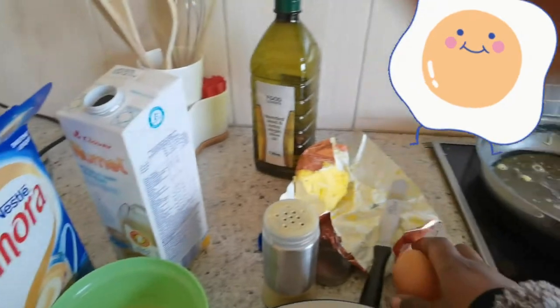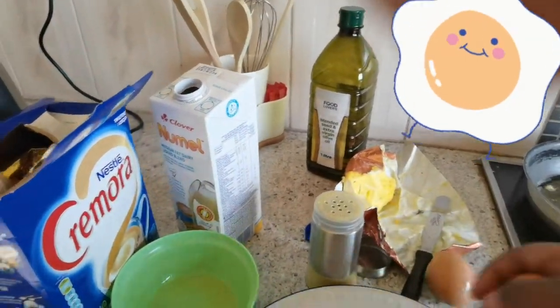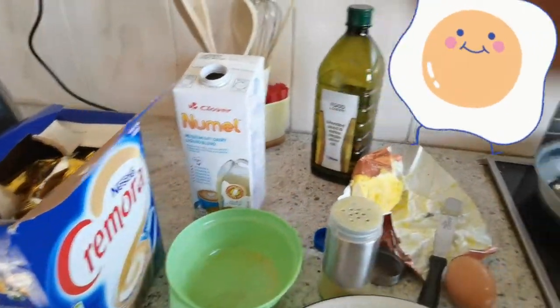Always put cooking oil and a little block of butter. That helps your eggs not to stick to the pan. Unless you have a non-stick pan, then it's all good.